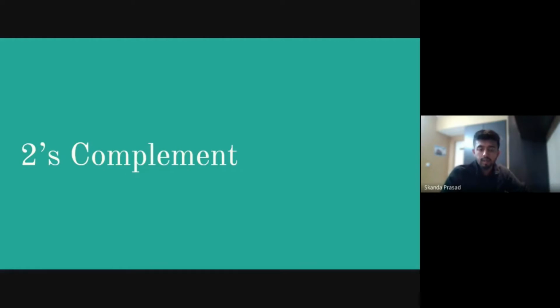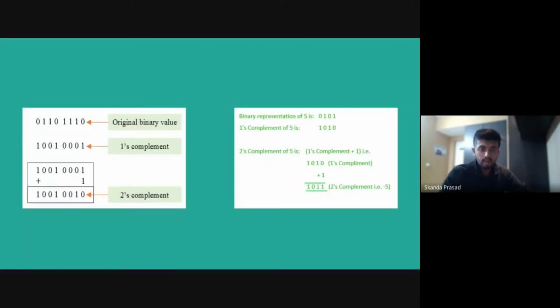So if, let's say, we are dealing with signed binary numbers, 0 represents the positive number and 1 represents the negative numbers. We'll see how to convert also. I'm sure you know it, but let's just have a quick recap of it. Let's just take a binary number, for example, given in the picture, that is 0110 and 1110. So first, to calculate the 2's complement, I need to take the 1's complement of it, right? So convert all the zeros to ones and ones to zeros, okay?